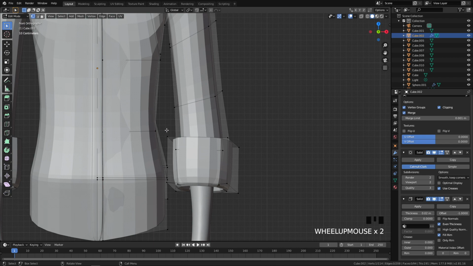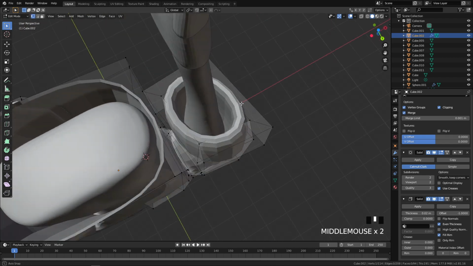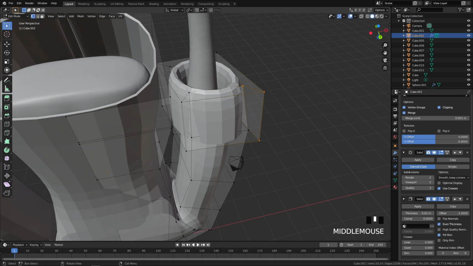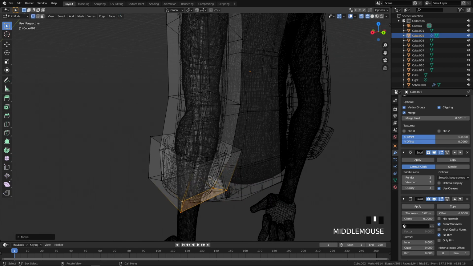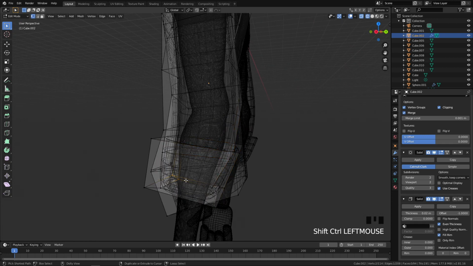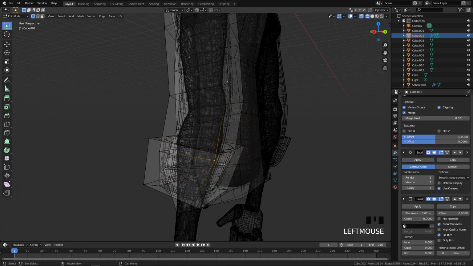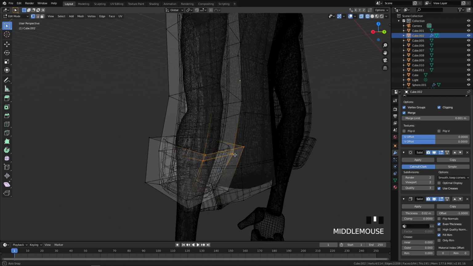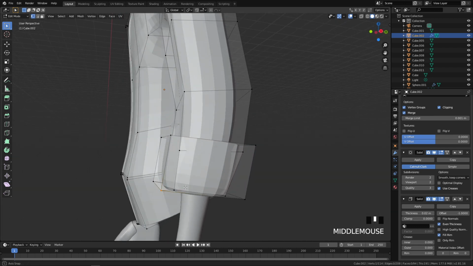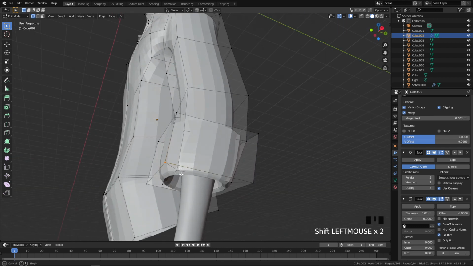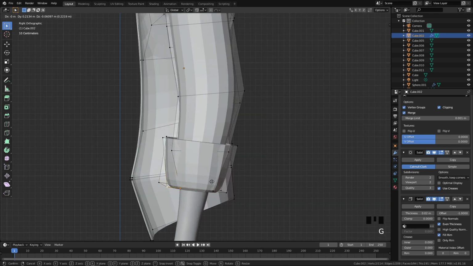Now let's make this part a bit tighter. I will select those four. I'll move them closer like this, and I'll select those four here, except of this one. Oh my gosh, it's very hard to select. So select those two and those two at the top, and I will move it closer like this. Now select those ones, move them closer here.